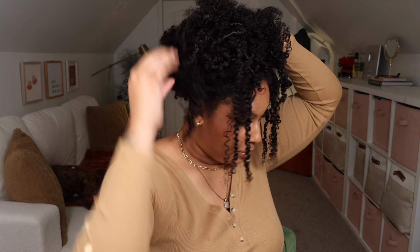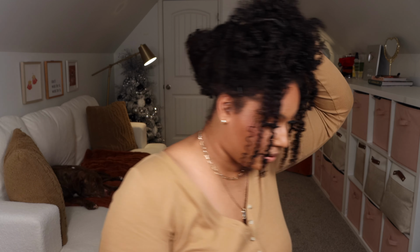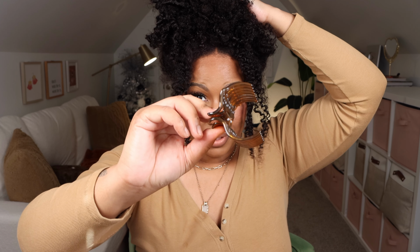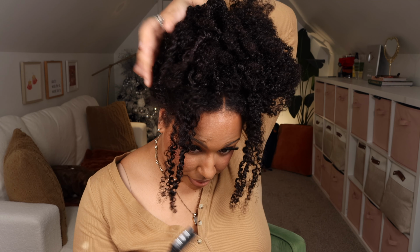So I at least got it up in the air. Let me see if I got a claw clip to at least get this part up. I got a claw clip here. That's at least to get it there. So since this is so puffy, I'm just going to use my alligator clips that come with different wigs that I've gotten over the years. And I'll try to conceal them if I can.